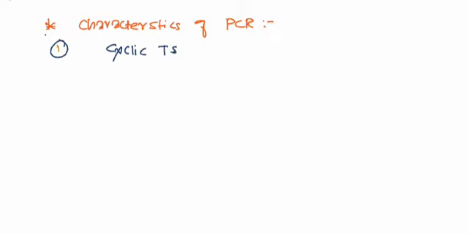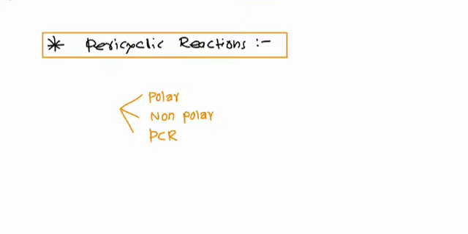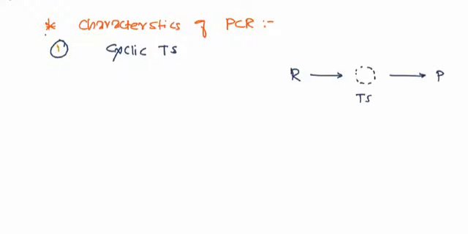We are not talking about an intermediate. The cyclic transition state is where the reactant converts into some specific cyclic arrangement, and then finally you get the product. That cyclic transition state is the feature of pericyclic reaction. Peri means around, and cycle; so around the cycle, through the cycle. That means it is a molecular reaction in which the reactant converts into the product via the cyclic transition state. So that is very important. This is the first property of the pericyclic reaction. Okay, we'll move to the next one.